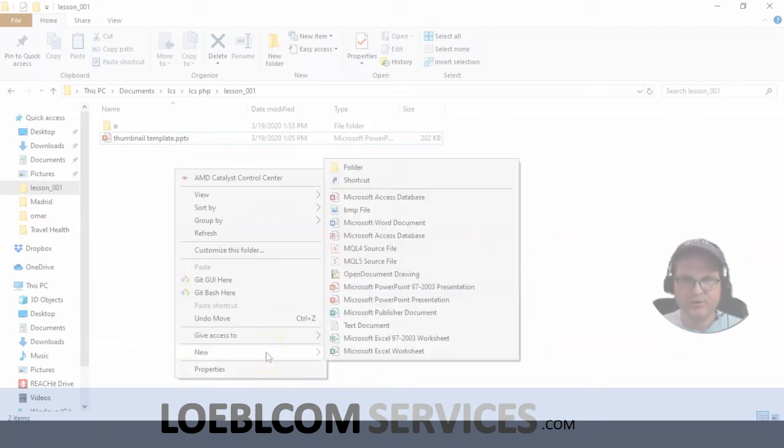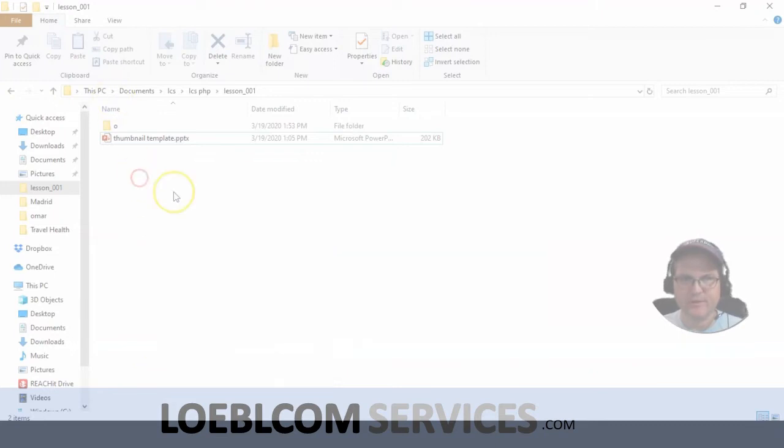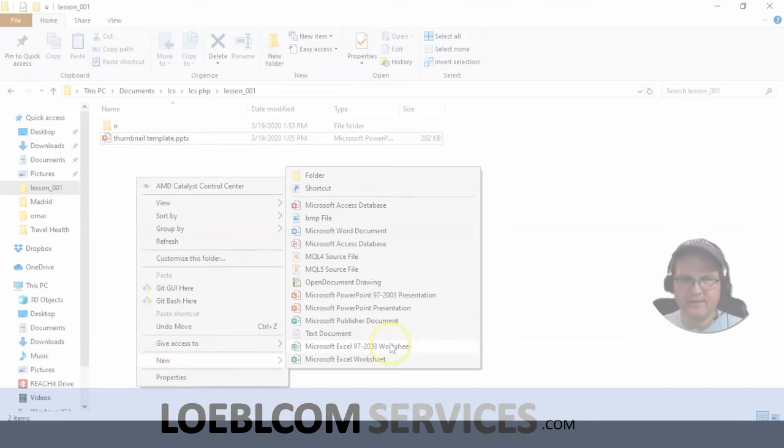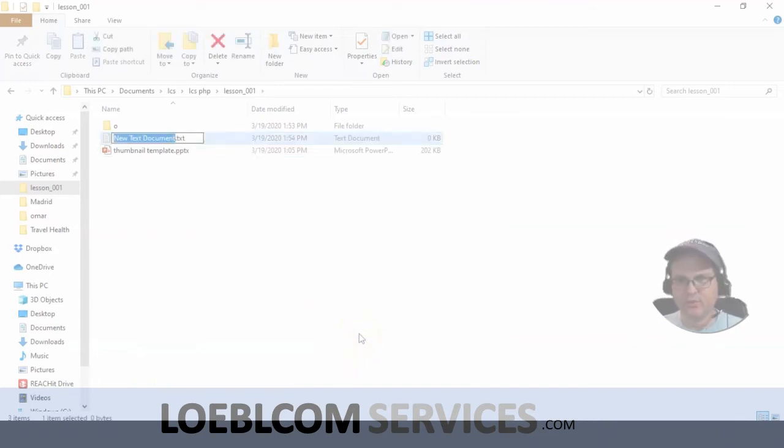The first thing you need to do is create a PHP file by right clicking somewhere in this area, clicking New, and then clicking on Text Document. These PHP files are essentially just text documents that are interpreted by a PHP processor. Whenever this text file is loaded onto a domain, the PHP on that domain understands whatever you write in this PHP file, and it translates whatever you put inside of index.php into something that a web browser can understand and display on the screen.